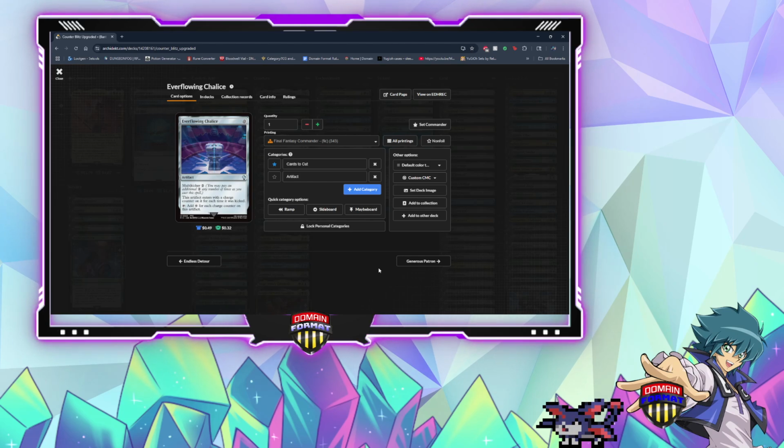Everflowing Chalice is a mana rock with multi-kicker, and then it adds a mana for each charge counter on the artifact. The important note is that you can proliferate these charge counters. This gets a little bit silly. It is good. I just didn't want this rock in this deck, to then have to buff it, and then it becomes actually good. So I took it out.